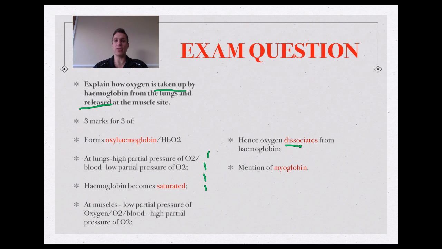Other marks for the question also talk about that dissociation, which isn't mentioned in terms of the curve in this question, but the dissociation gets your mark. Then we have to mention that myoglobin and that affinity that it has. So a slightly different question: Explain how oxygen is taken up by hemoglobin from the lungs and released at the muscle site. For three marks, I think we could answer that, and this would run maybe alongside our oxygen dissociation curve and why it shifts to the right.